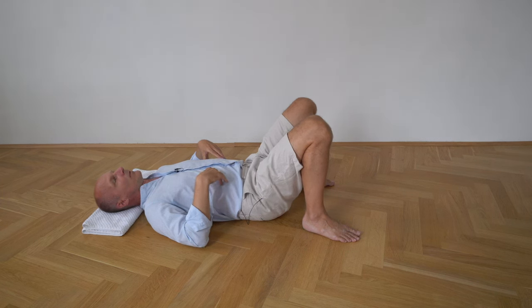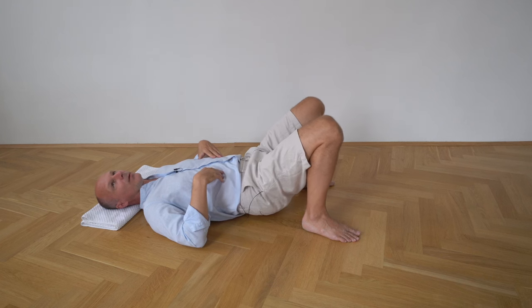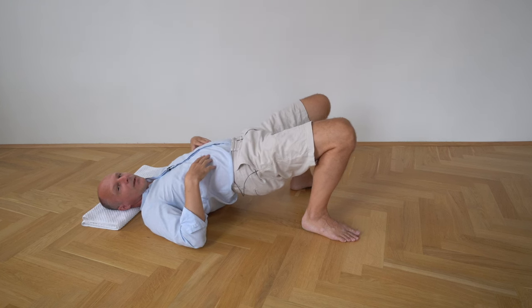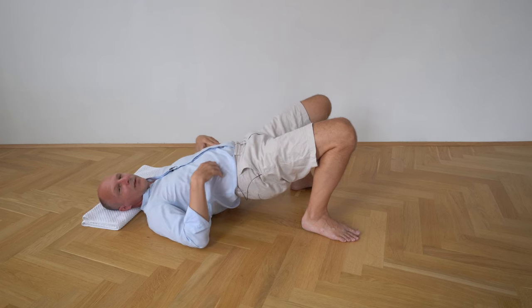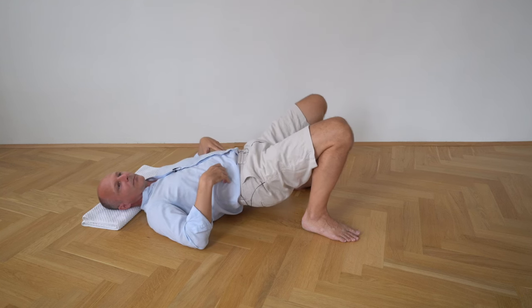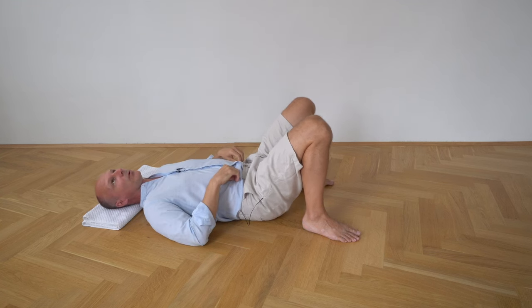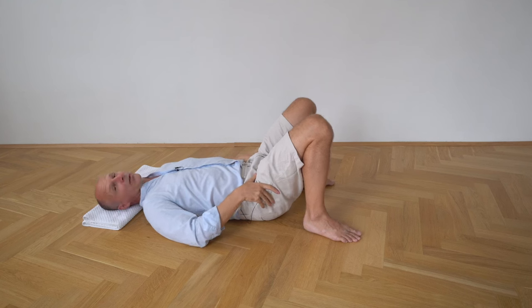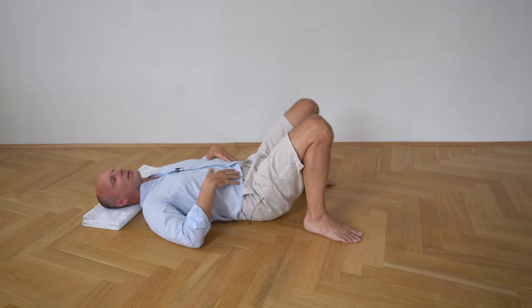How do you even lift the pelvis? How does that work? It's like a very old habit, something we learned as a baby, one of the first movements maybe, to press the feet into the floor and to arch the back, to be at some point able to sit up and stand. And how much pressure did your parents put on you to be able to stand soon? So maybe that's something you learned under pressure, with a lot of expectations from everyone around you. So now, no expectations, just feel how you roll the pelvis.